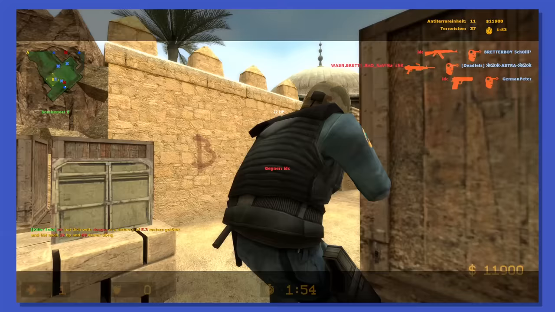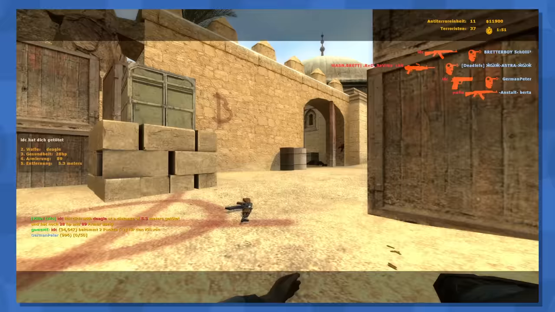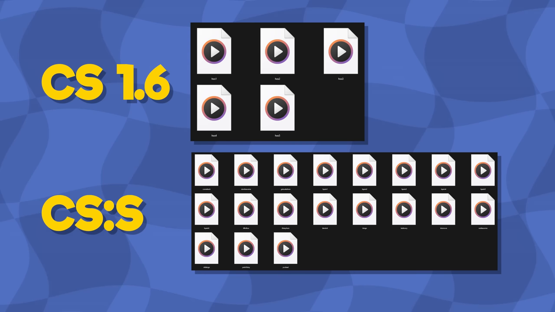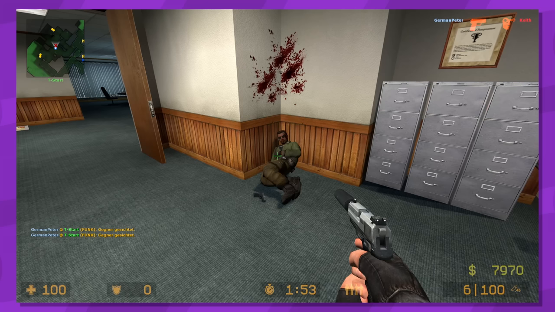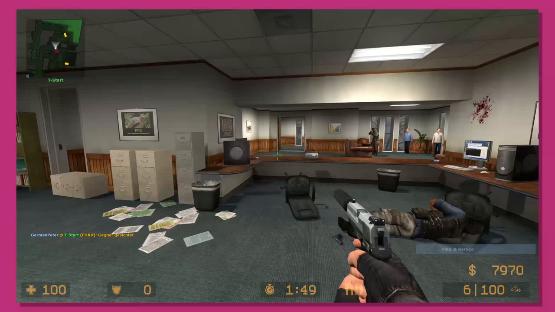However, the hostages still speak English. I could understand if that's because they reused the same lines as from Condition Zero, since those were a lot. But the weird thing is that they have just slightly more lines than in 1.6. You could definitely dub these without issue. But more confusingly, none of the ports are in German either, which makes absolutely no sense because these are the same lines as from Condition Zero.